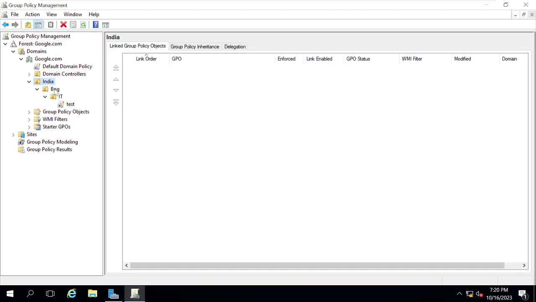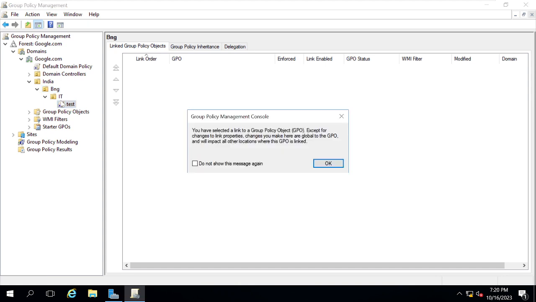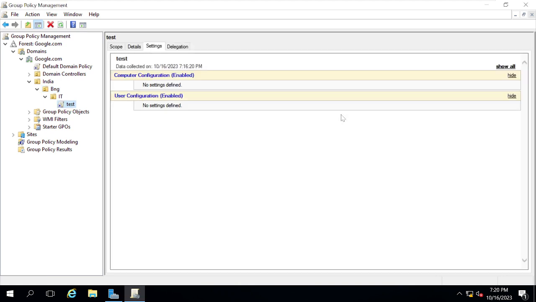Under India I have a specific location called Bangalore, and under Bangalore I have IT as an organizational unit, or OU. We may have multiple other departments inside IT: a developer team, a testing team, an infrastructure team, a Linux team, an Intel team, a cloud team. Normally we keep everybody in the IT OU, though sometimes I have seen segregation within IT also.